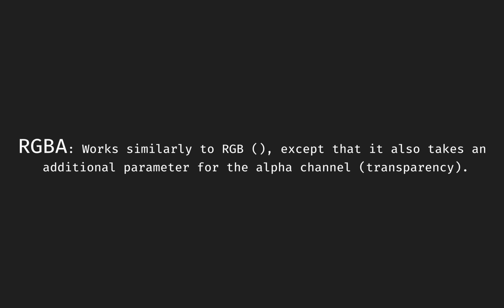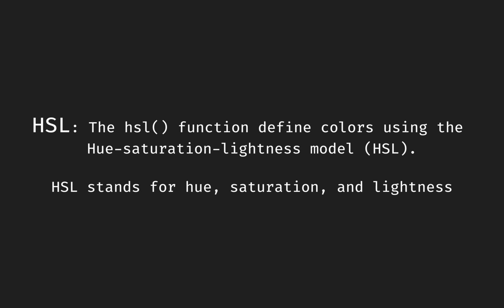So let's say you have a color red. You can give a value to A, which is the alpha channel, to tell it how transparent this color should be. So you can make it more dense or transparent. We also have HSL, which is another way of displaying colors, and some others that we're not going into detail. But the most common are keywords, hexadecimal, and RGB.